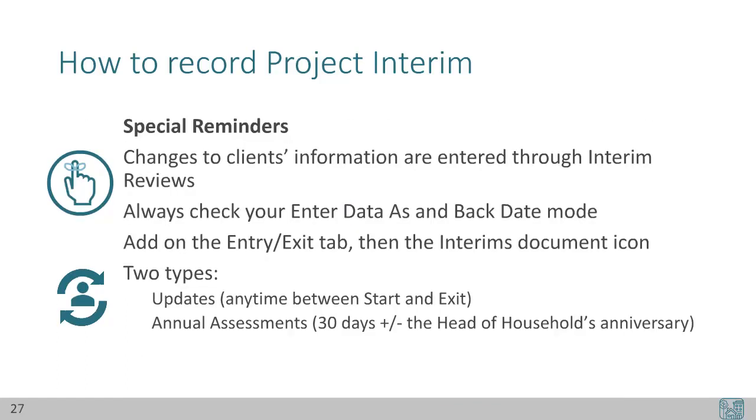Some special reminders in summary. Changes are captured in Service Point through interim reviews. Always check your EDA and backdate mode before entering an interim. Add the interim on the Entry Exit tab and then look to the interim's document icon. There are two types depending on when that data is collected. Updates can be collected at any time and are only required for housing move-in dates. Annual assessments are required for clients with 1 year in a single HMIS project within 30 days, plus or minus, the head of household's anniversary.